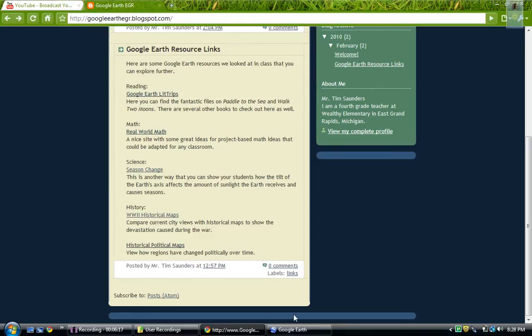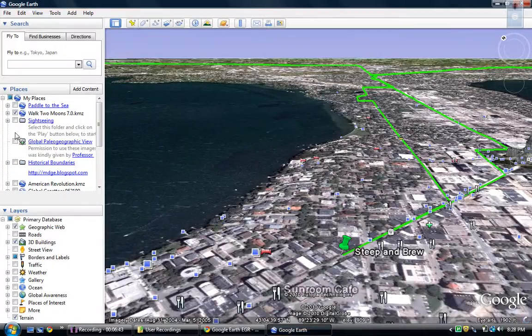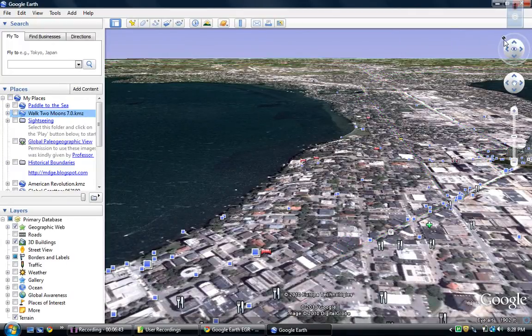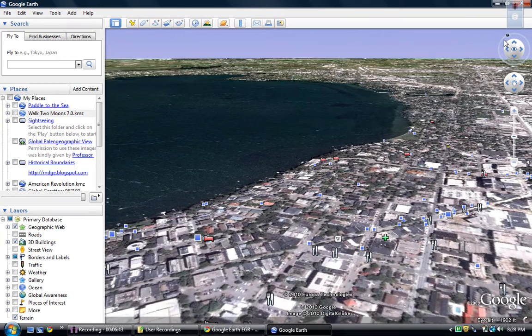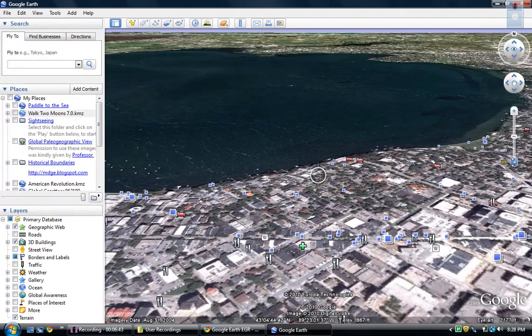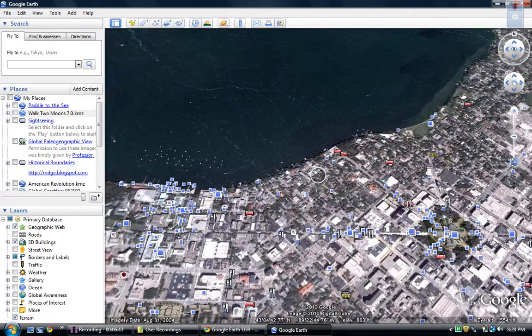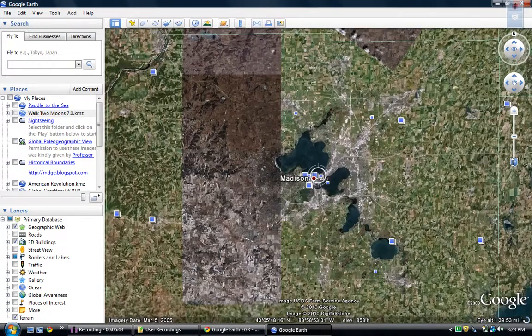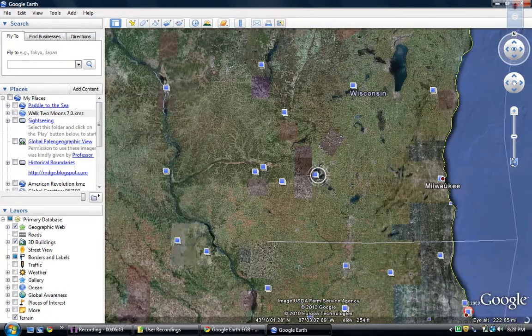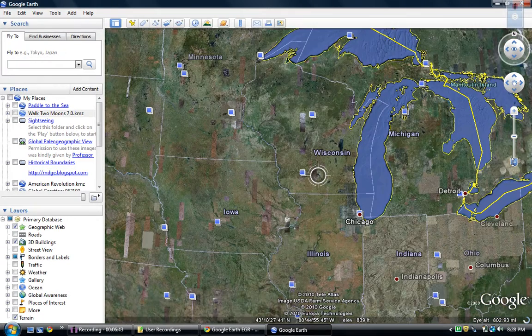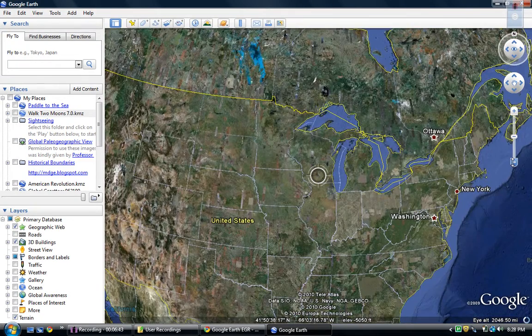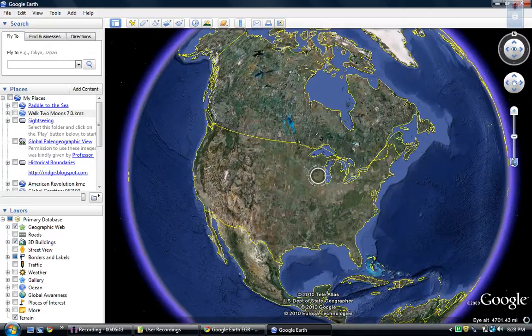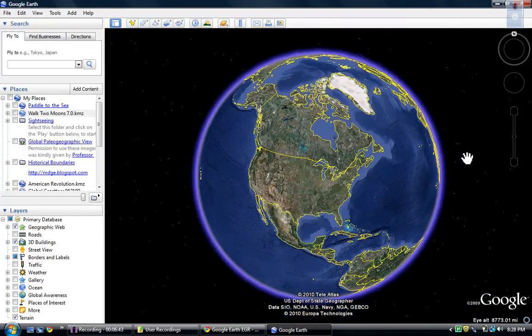So there actually are quite a few really exciting, amazing things that we can do with Google Earth. A little more than an Etch A Sketch map, and pretty quick and pretty immediate. Once you get used to using it as a tool, it can be a pretty powerful addition to your classroom. Let me know what you come up with. It's kind of an exciting tool, and it'd be fun to see what the teachers of East Grand Rapids come up with as well.